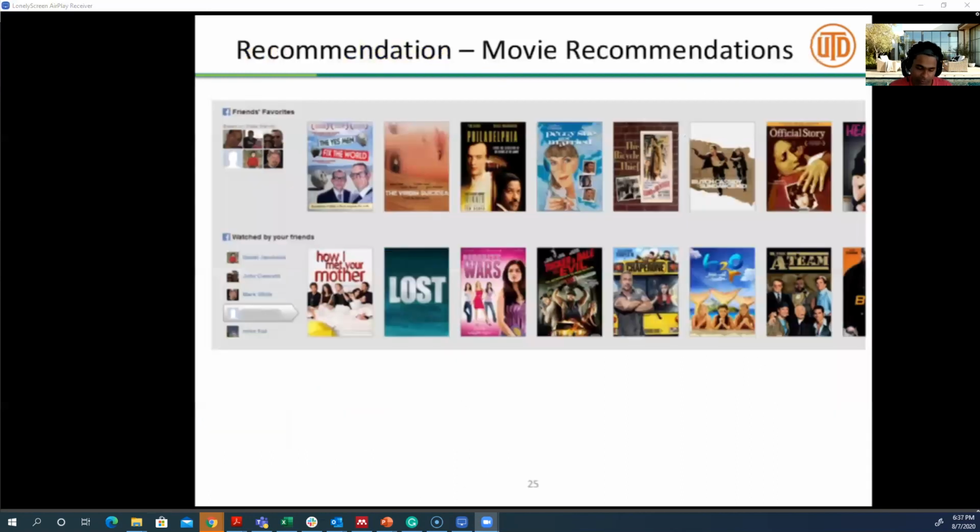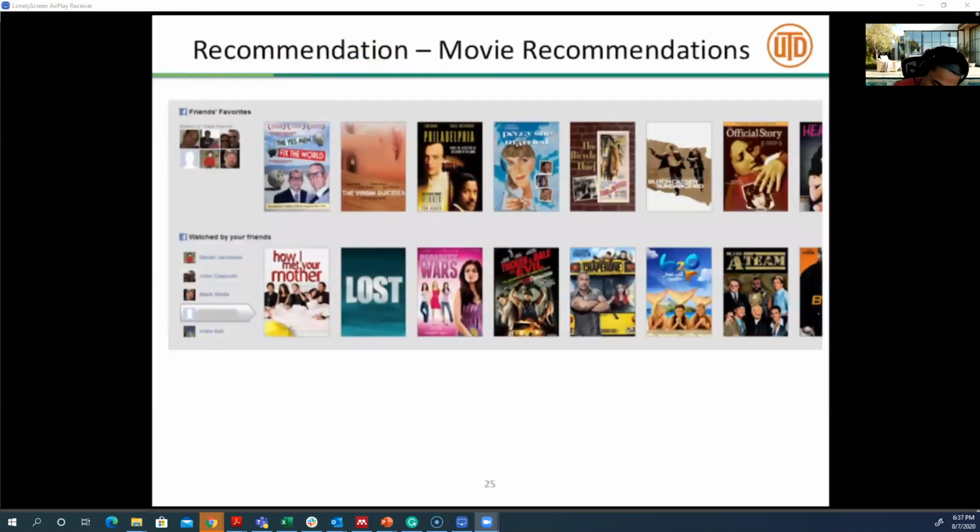So this is the kind of label, and these are the set of features, and this problem is an instance of a ranking problem. Okay. Finally, there is recommendation systems. Again, we kind of saw this very briefly. So recommendation systems is where I want to do movie recommendations. And I have basically my friends' favorites and then watched by my friends, right? So I have kind of friendship information. I know which friends are similar to me, right? So I have my preferences.